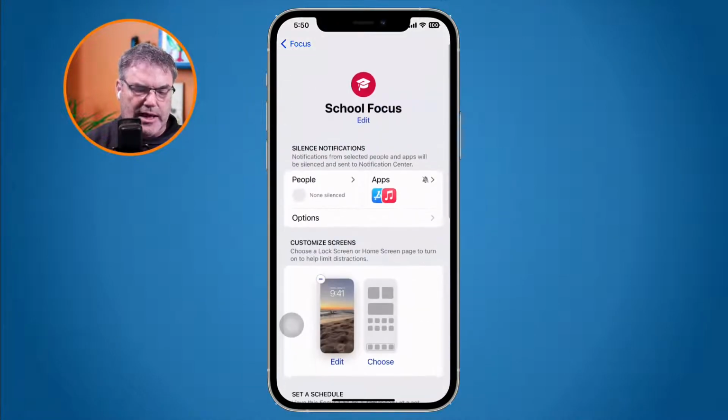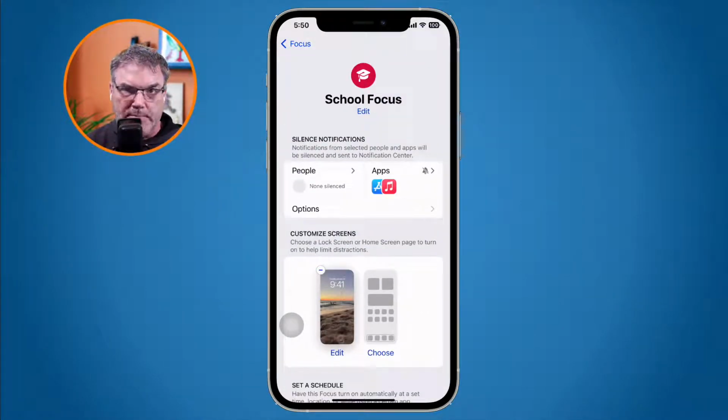So I think that is a pretty powerful thing, and I'm experimenting with these focuses to see how I could use it. And I love the idea because I'm at the school, I need to focus on this. I'm not at the school, I don't want to see the school stuff. I'm at home, I put it into the personal focus, I don't want to see my work email because all of a sudden that puts you into a 24/7.